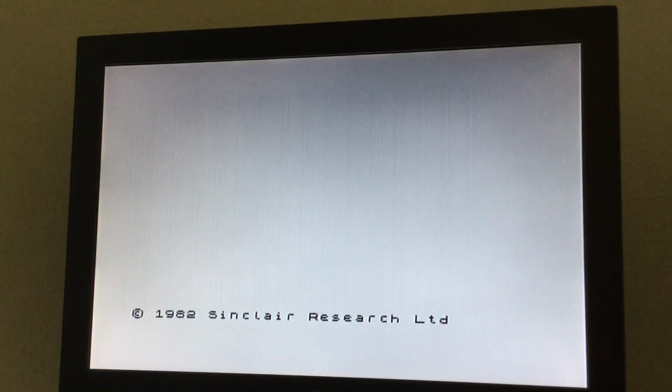Welcome to part 1, where we will load Backup from Perrian Limited. And it's loaded as a code. According to the instructions, it will come up with a clear screen once it's loaded, and then it will be ready to make backups.